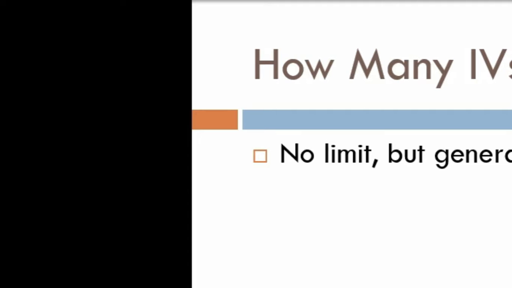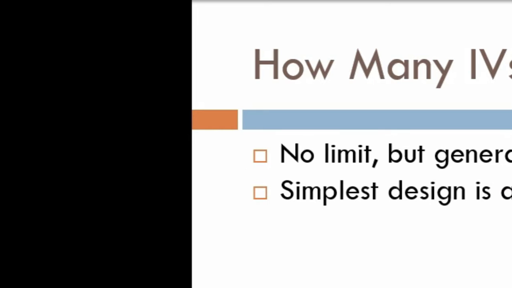Also, we limit ourselves because the more independent variables you have, the more power you have. This is a pretty complex term I'm going to introduce here. It's called power. Power refers to our ability to reject the null hypothesis. We want to be able to reject the null hypothesis. We're going to talk about this in another chapter. But the more independent variables you include, the more likely you are to do that in error. We don't want to lead ourselves to believe that certain variables are important when in fact they really aren't. So we have to be really careful in designing our studies. Usually we limit ourselves to 2 or 3 independent variables.